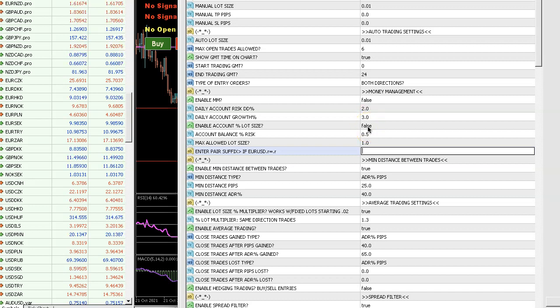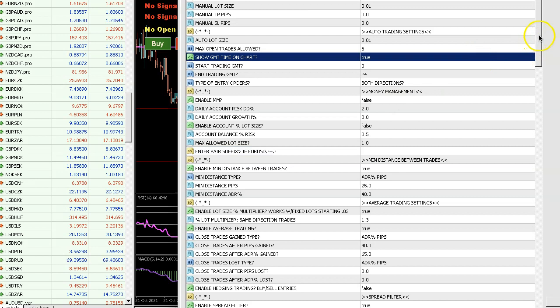Then right here, lot size based on account balance. The lot multiplier right here is not going to work if this is true. It's going to be based on your fixed lot size. That is pretty much the major thing in here.